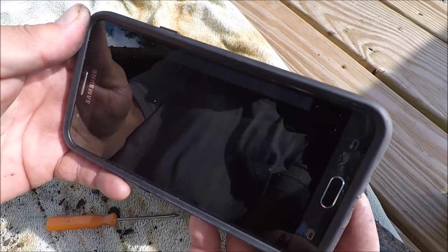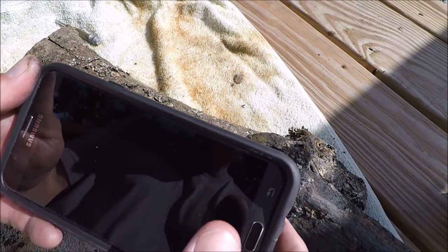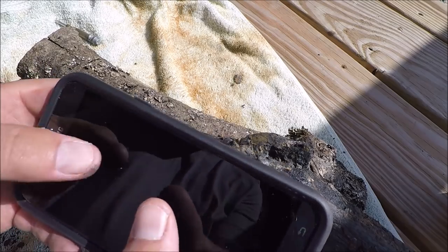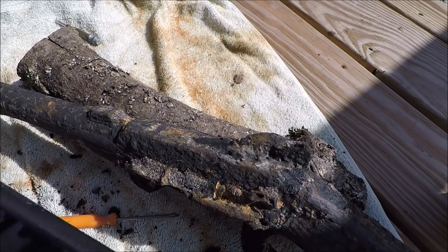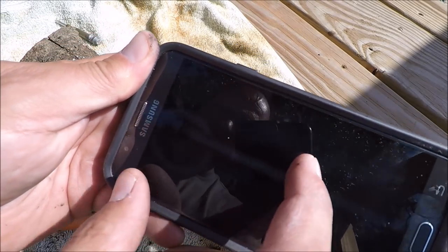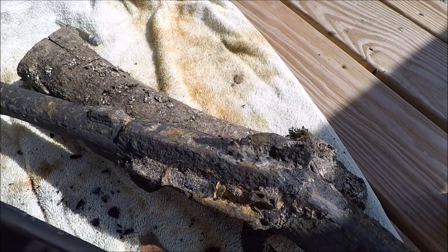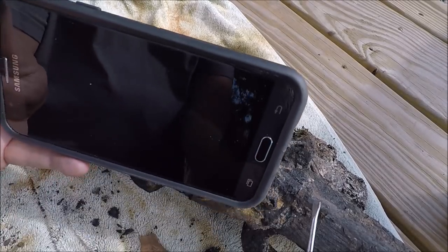Can you see that? I don't know if you see that. There it is, all clean on one side. Okay, here we go. I don't see the sights. You probably can't see that at all. You can see the little ring right there. And so there's a screw over here. And the metal is right here.